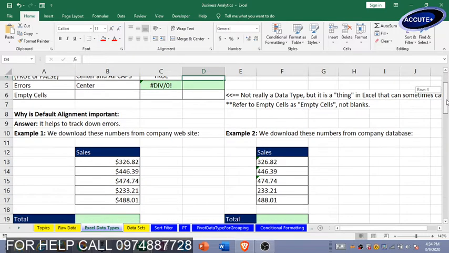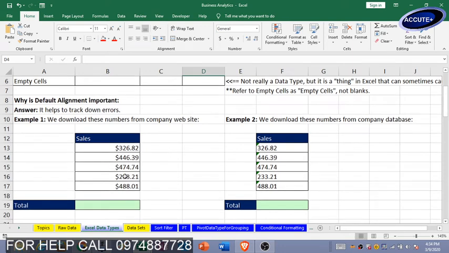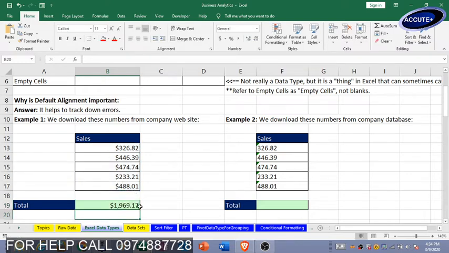So when we come down here, what we want to do is this. We've got data. These are the cells, and these are the same cells, so we want to calculate them. In order for us to calculate, we'll use the shortcut Alt equals to sum up this data. I'm just going to redirect Excel to the data that I want to calculate. If I press enter, it gives me the calculation because it's recognizing that these are numbers, and it's able to add them.